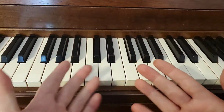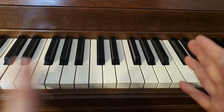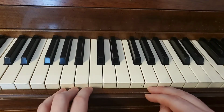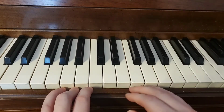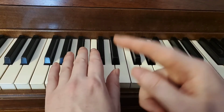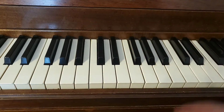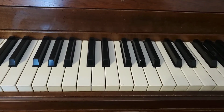Cool. So that's how I would handle that section. Again, I look forward to seeing what you do individually with it. There's all sorts of room for interpretation, which parts you want to include, which parts you don't. I'm going to do one more version where I'm going to play the chords without that right hand voicing. I'm going to try to get the melody best I can, just so you can have something to sing with.